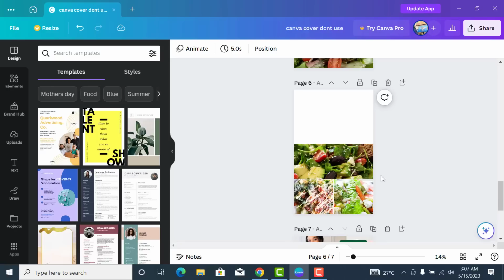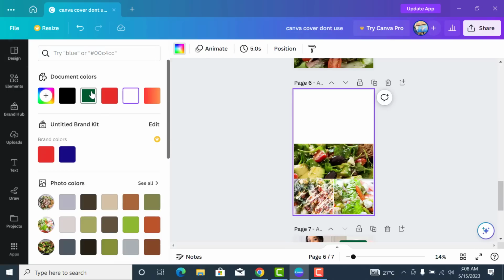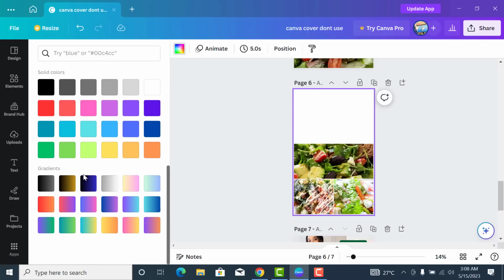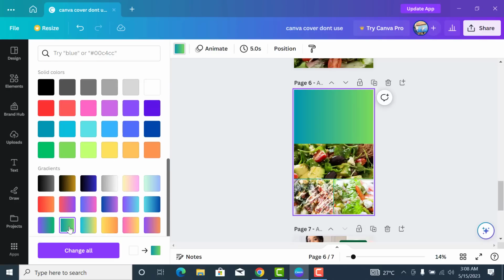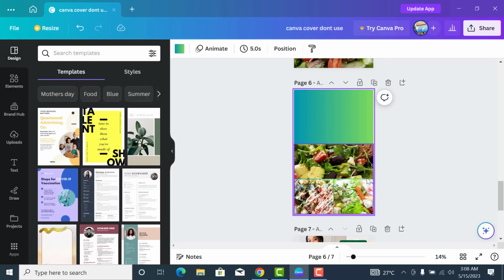The first one is to first look at all the colors here. I think green is showing more on all the images. So let's make the background green instead of white. You click on the background, this place that is white, then you click on the background color and select green. If you like, you can use gradients. You can select this type of green, as you can see, or just make it plain green like this. Let's use this one. This one looks good.